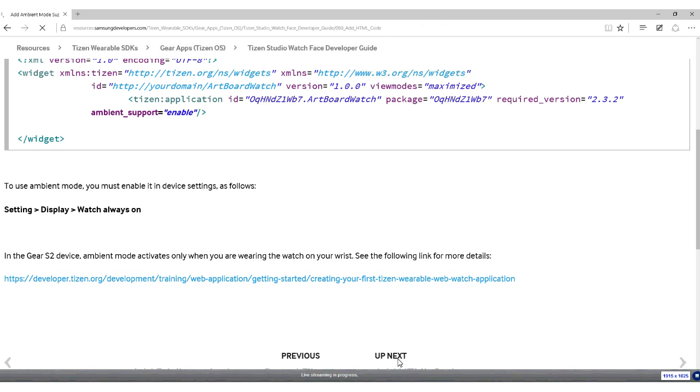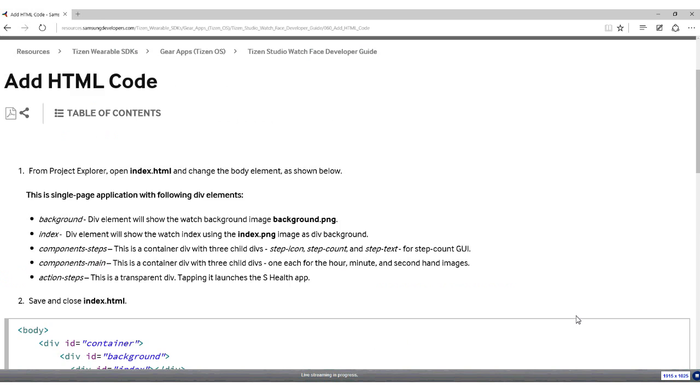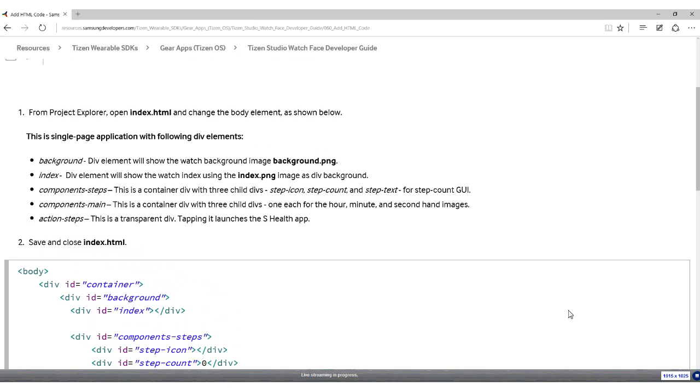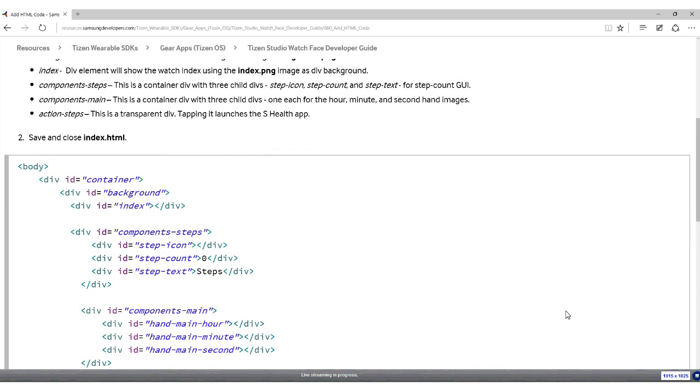So next, for those who are not familiar with the web app format, for a web application we'll have three important files. One is the config.xml file that we have already described. Then we have the index.html, then style.css, and then we'll have the JavaScript. Index.html is where we are going to define the layout of our application. So for this, I'm going to use my own image resources to specify the background, the watch hands, and the icons to show the step count, etc.